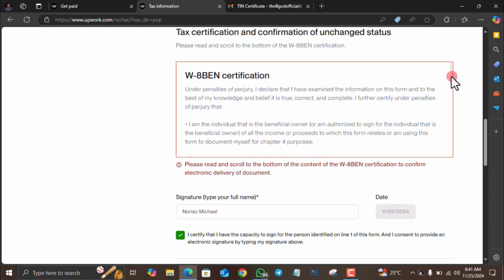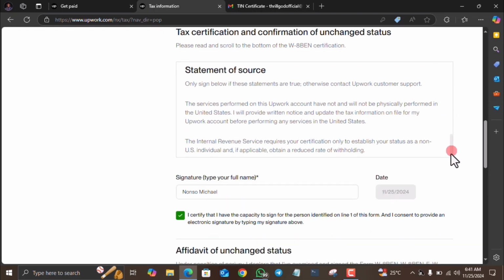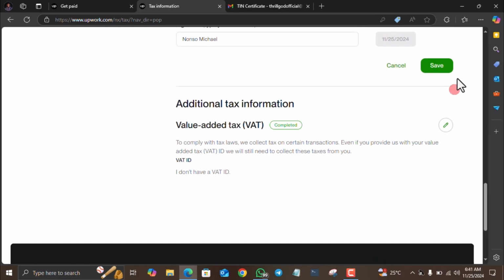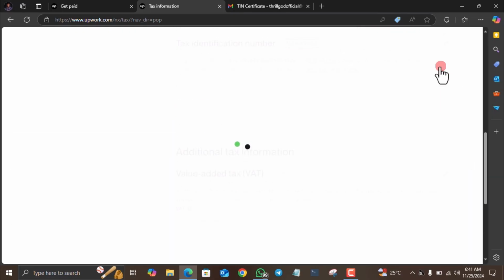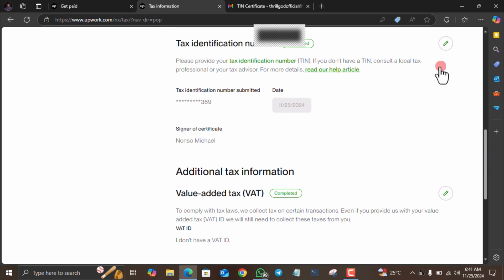Okay. I'm going to scroll down here. I guess that's all. I was just supposed to read this. Okay, so great. Let me click this save icon again, and that's saved. So that's it. See how easy it is. I don't think they had to verify it or something. That's saved already. So I guess that's all.